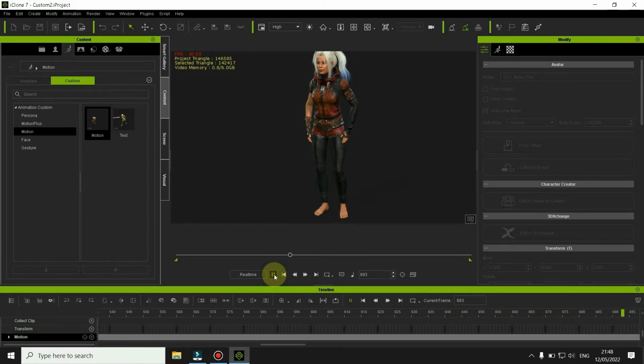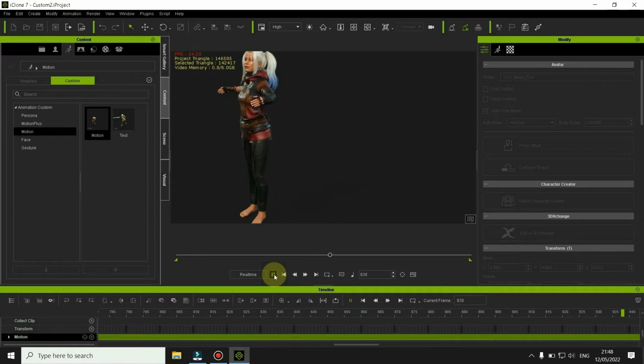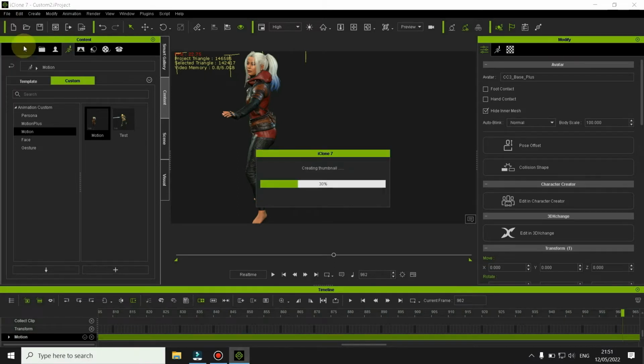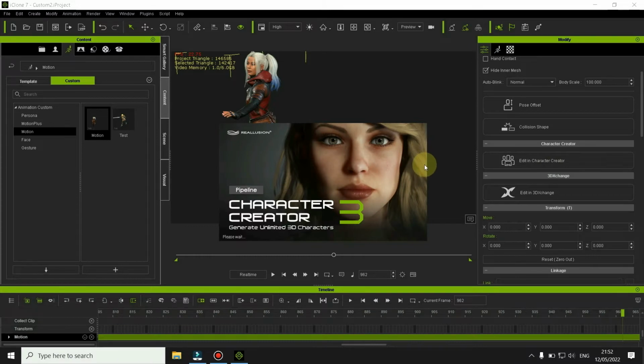iClone. It's already got all that in there. I thought it would have lost all that, but it actually hasn't, so that's really cool. It's kept all of it on there. So let me just save this now. We've got rid of the weight maps, and so we're actually ready now to export this into Unreal Engine. We've got all the way now.